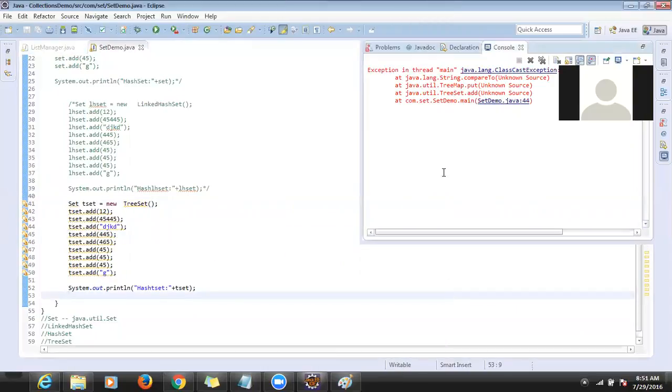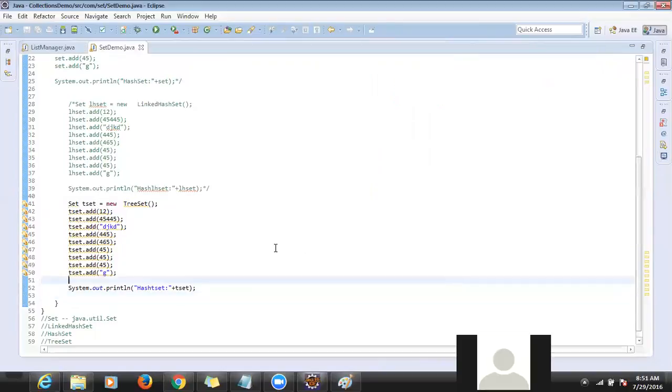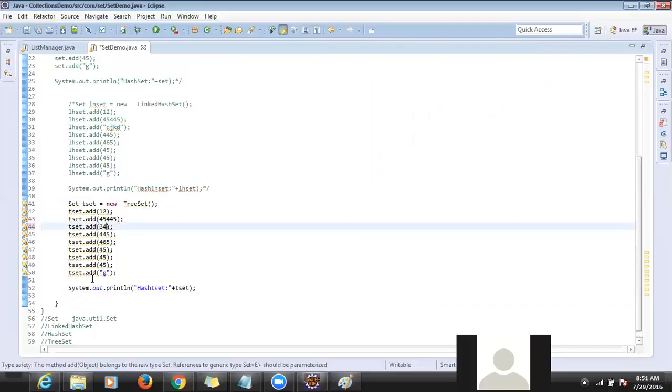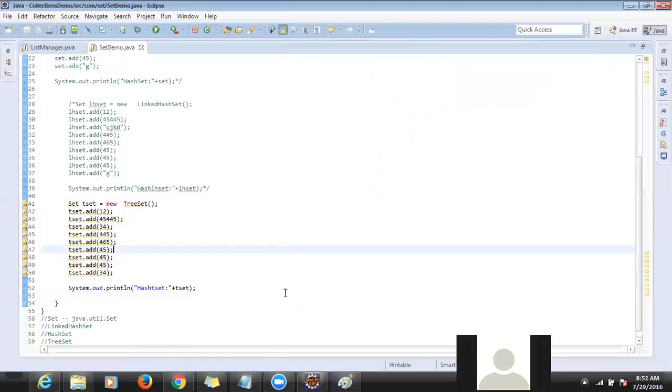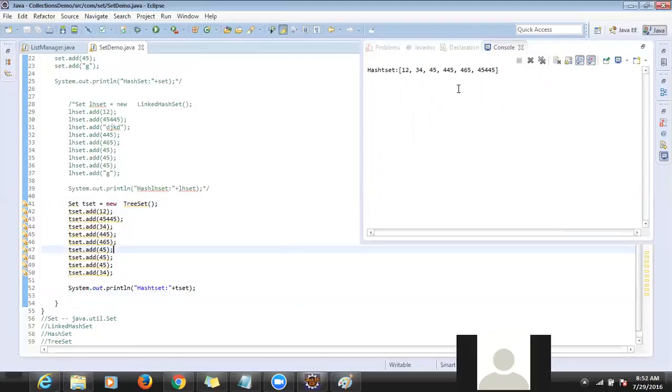See, now after creating it, whenever I'm trying to run this, it is telling class cast exception. So why? Let me first fix that issue. Let me see that one later. Here it will only take one data type. Yes, correct. So now, did you see anything here? Any change here?